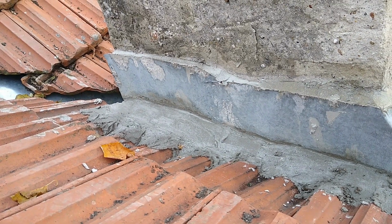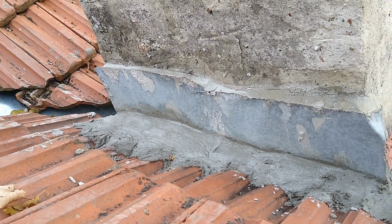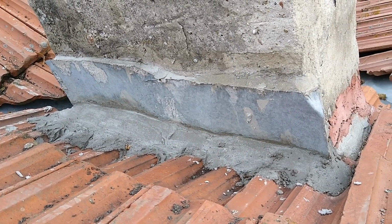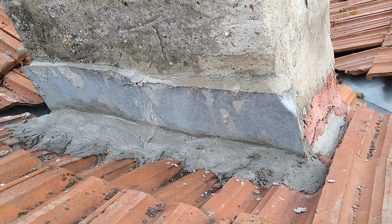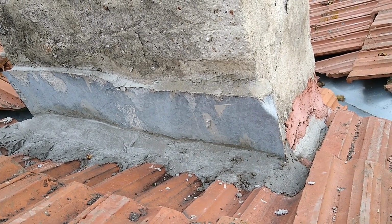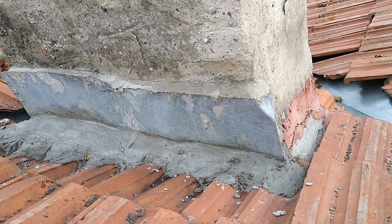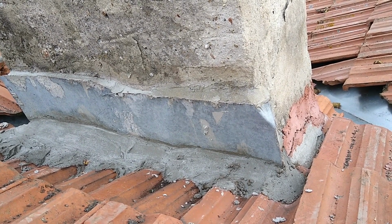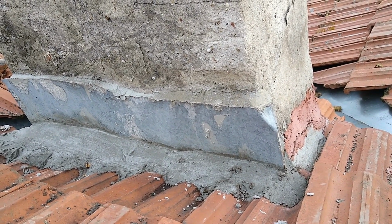So that's the first layer of concrete in place. It's getting a bit windy up here. We've got rain forecast for this afternoon, so I can't do any more concreting today because it simply hasn't got time to dry. But the gaps that were there are filled, and in some places by a good 2 to 3 inches of concrete, so that should keep the water out.